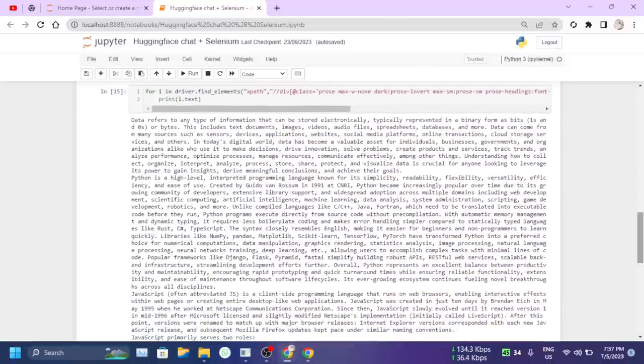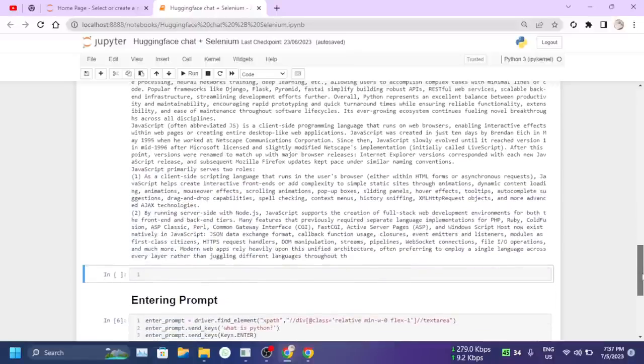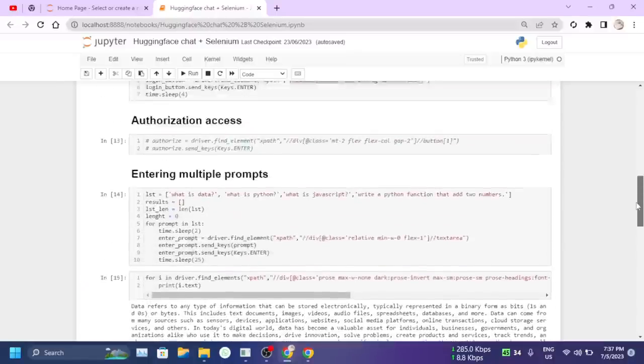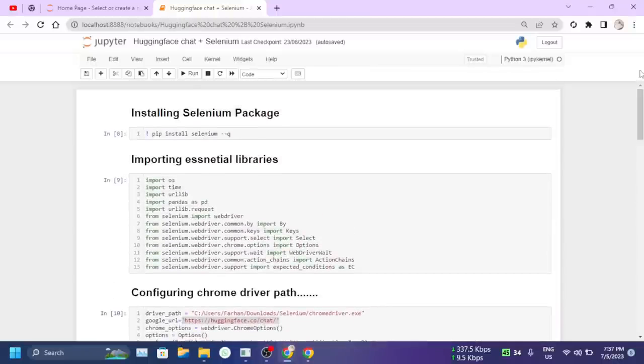You can see data has been generated and extracted successfully. So this is the complete process of how we can automate the whole process to access the prompting data in order to train large language models.